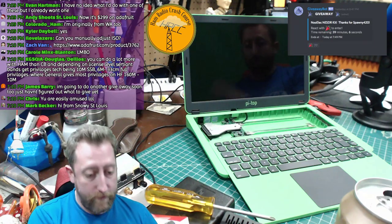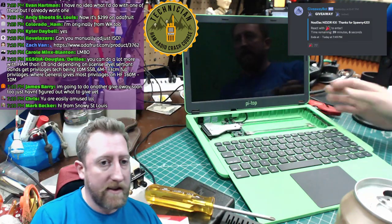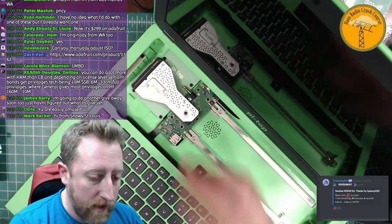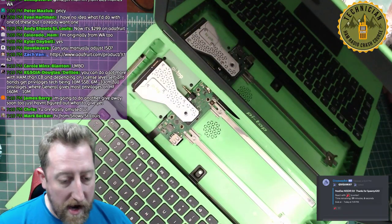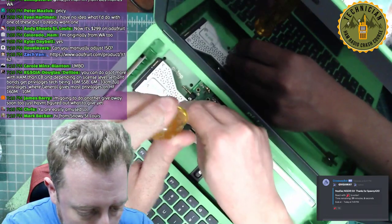Super cool. I was like, all right, I'm very much into this. So how this works is you've got this, let me go back here. You've got this breakout board here. And what it's basically doing is it's connecting to the audio connector and then a USB connector on the side of a Raspberry Pi. And then this heatsink goes over the top of it. So I'm going to pull this heatsink out.